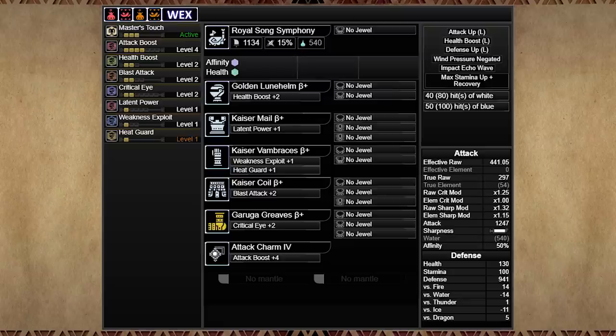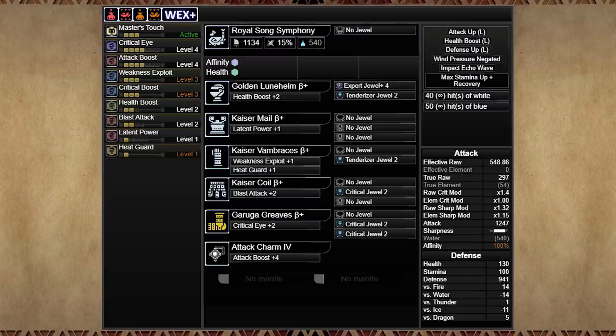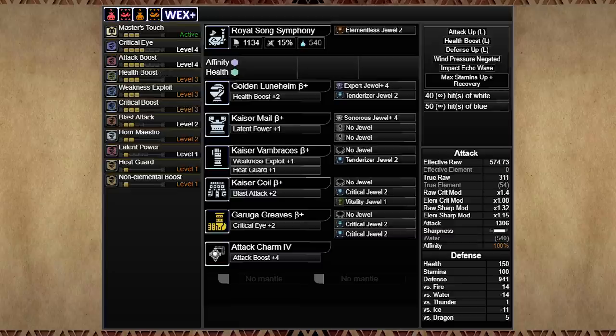As usual, the first thing you'd want to do is maximize affinity with critical eye level 4 and weakness exploit at level 3. Let's maximize critical boost as well, since we have enough slots to use. We won't be utilizing the dormant water element of the weapon, so instead, we'll slot in a non-elemental boost jewel. Of course, no hunting horn build is worth its salt without 2 points in Horn Maestro. We'll add in another point in Vitality as well, just to get our health boost to level 3 for maximum survivability.